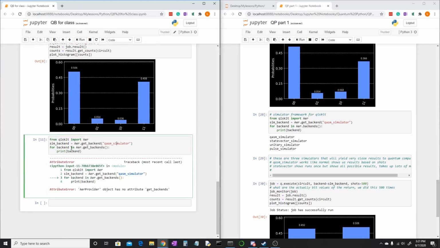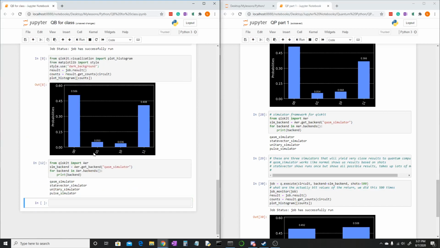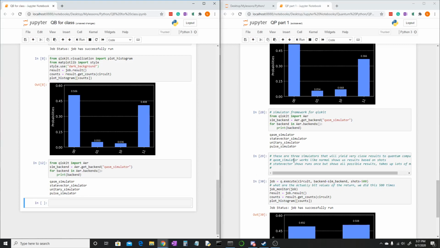And we say for backend in... Oh, sorry, I didn't even see it. It's just Aer.backends. There you go. Sorry about that. And we see we have qasm_simulator, statevector_simulator, unitary_simulator, and pulse_simulator.